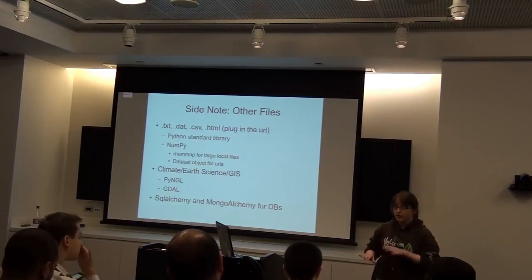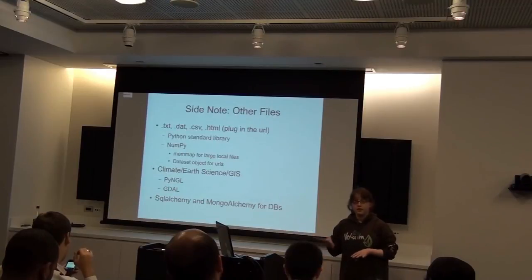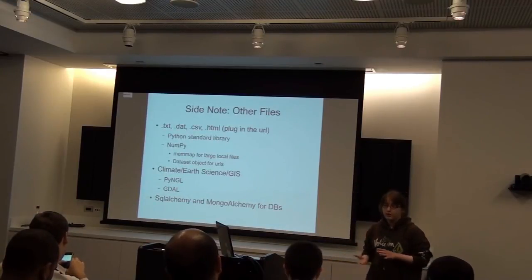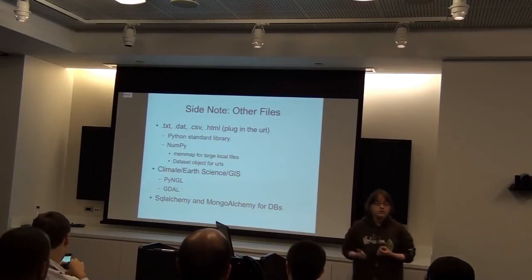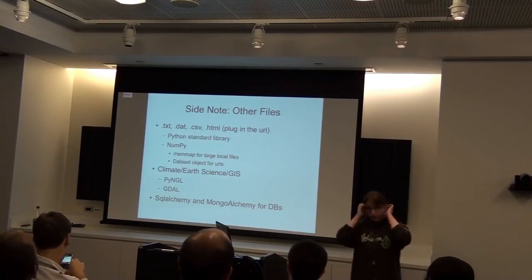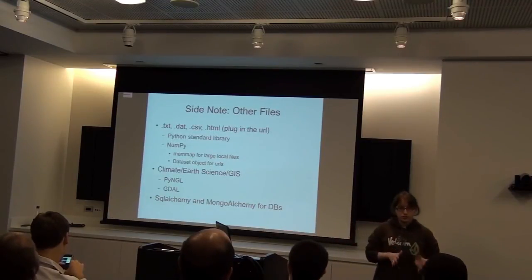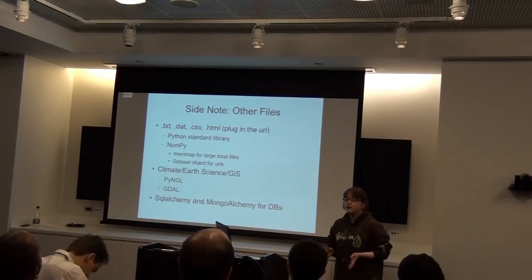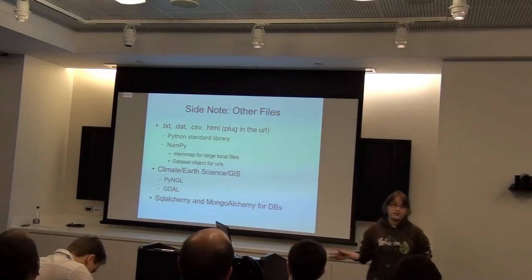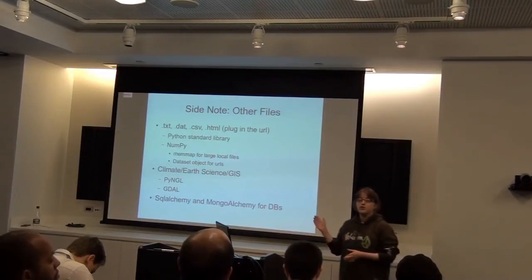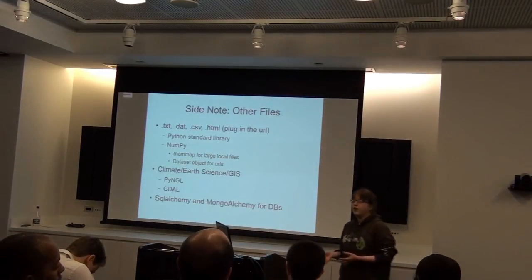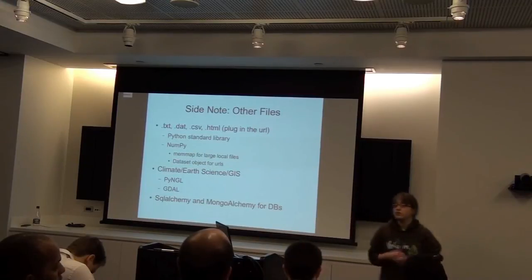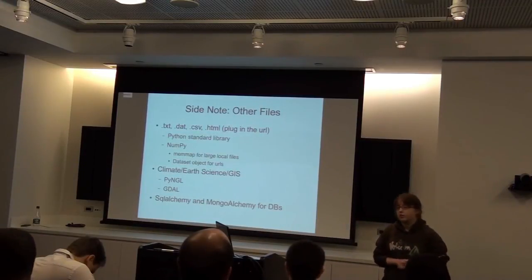Okay. And in the climate data scientist community, PyNGL is the big one. It's by NCAR, and it wraps kind of the same underlying layer as NCL, which is the NCAR Command Language library. You also need PyNIO. The deal with using PyNGL and PyNIO is good visualizations for this kind of data, and they can handle every other data type you've never seen that you need. They're really good for shape files and grid files, and for those who don't know, shape files are the census files. So if you're doing demographics data, they're the kind of people to go with.